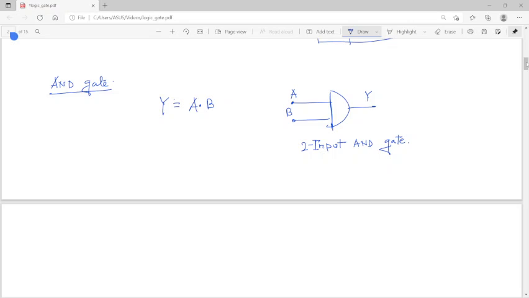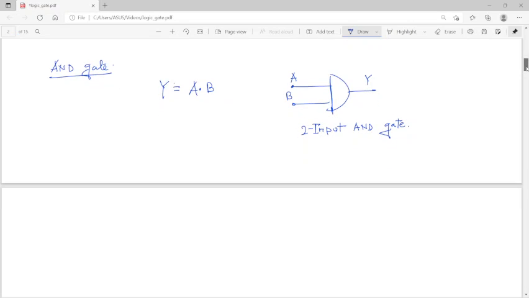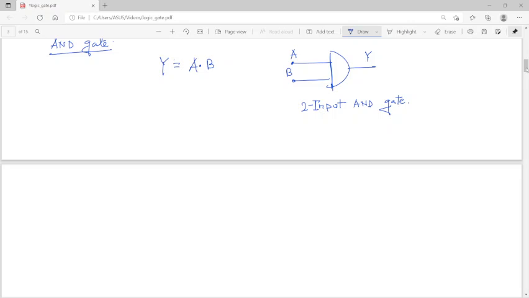So in that particular case, if this is a two input AND gate, what will happen? I can place the diodes like that. This is a diode D1, and this is diode D2. This is A, this is B. This is a resistance, and I am putting a voltage here. That means this is a voltage of 5 volt. This is a resistance, and I am getting the output from there.